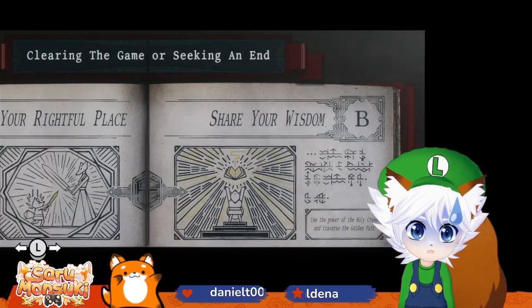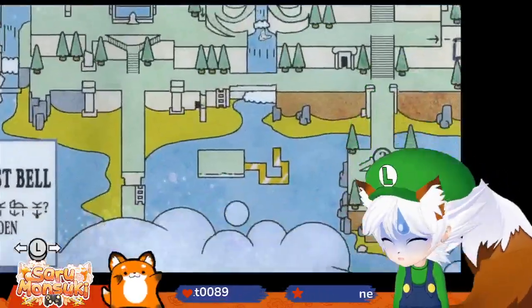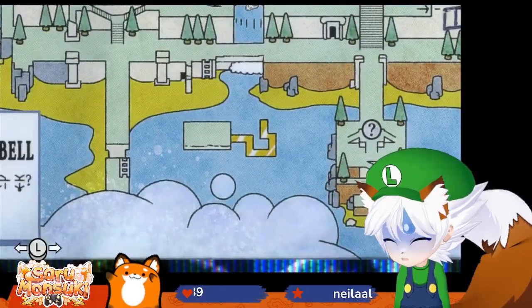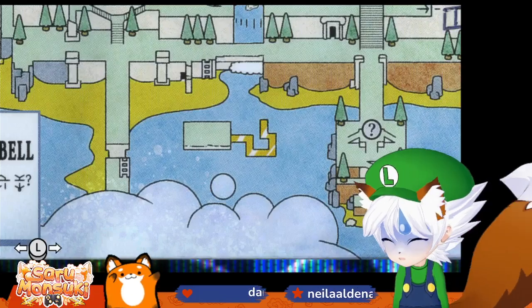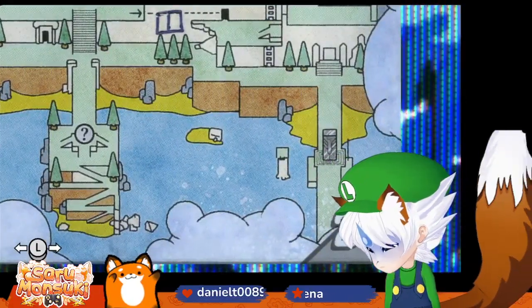We will solve this puzzle before the stream ends. Bloody hell. Then from here, same as before. Down, right, up, left, up. And this is page 28.